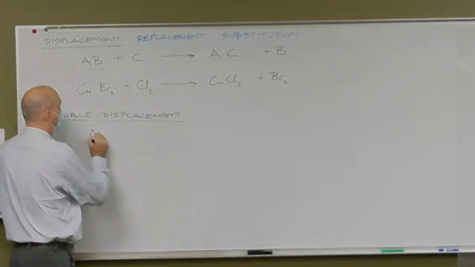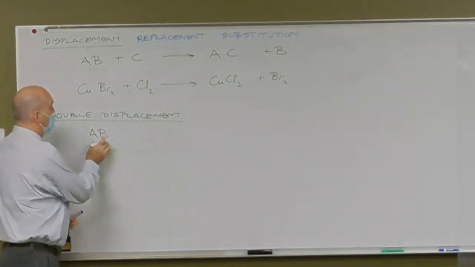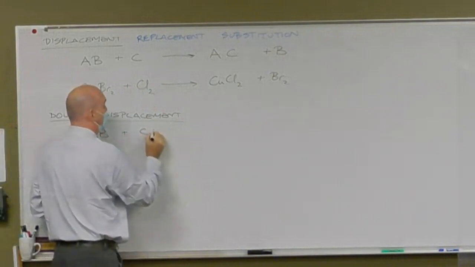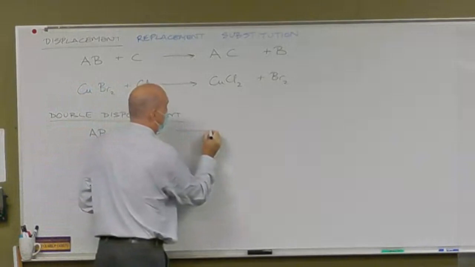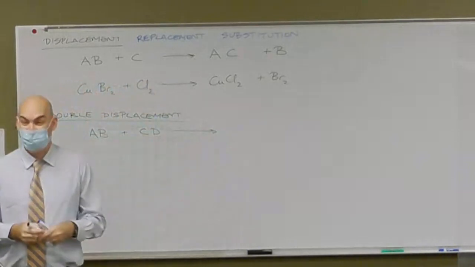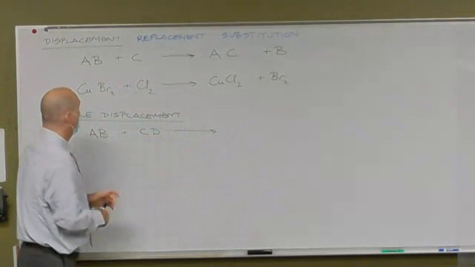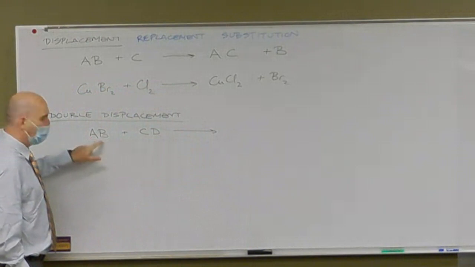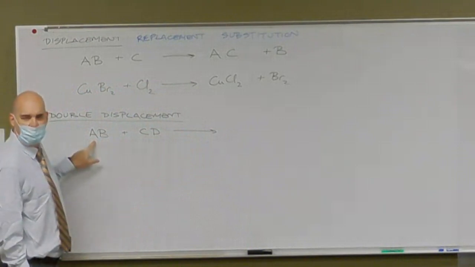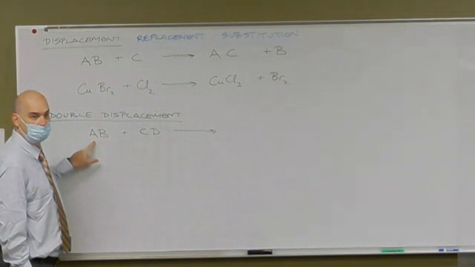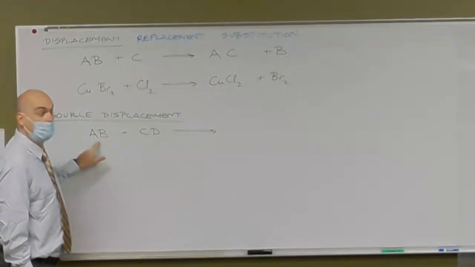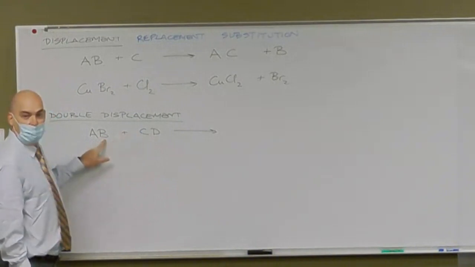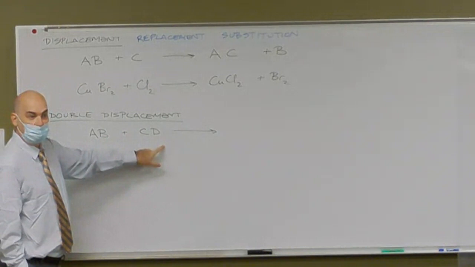So what we're going to see is I have a compound where A is attached to B, and I have another compound where C is attached to D. Now, I've been paying attention just a little bit, and I know that in any compound that's written down, in this compound, AB, A represents a metal, which means C is a metal as well. And it means that B is a non-metal and D is a non-metal.